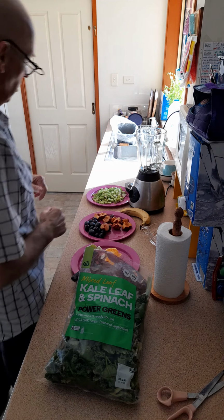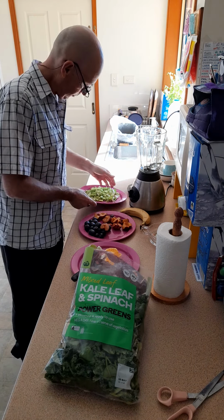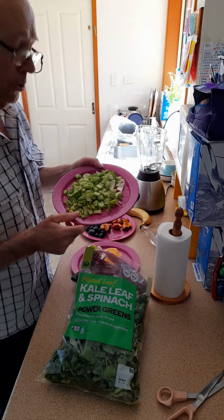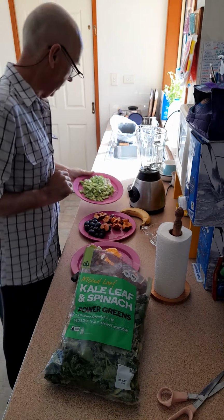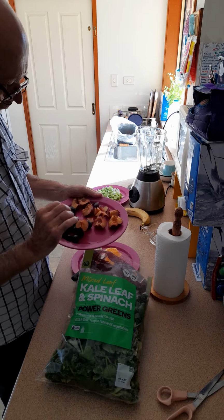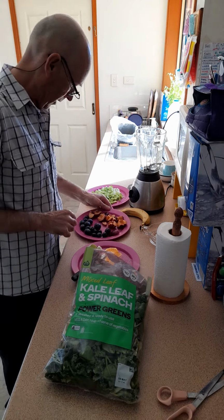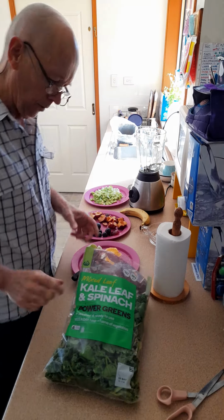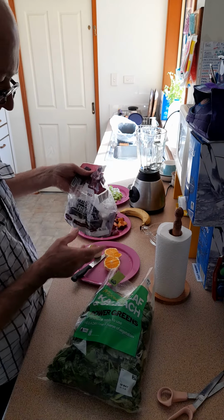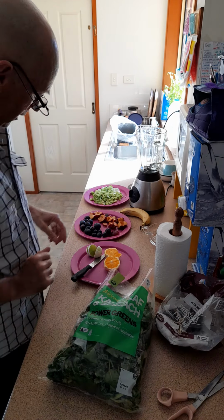Okay, what we've got here is celery. That's organic celery, all chopped up into nice small pieces. We got some plums, cut up again, seeds out of course, and we've got some grapes. They're red and seedless, washed.